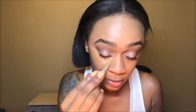If I do eyeshadow, I like to give it a straight line just to make it look a little bit more precise, or sometimes before I do all this I'll wipe it away. I'll clean it up with makeup wipes and just give it a straight line because I feel like that just adds a little bit more precision to the look. You don't have to. I like to bring it a little close into my nose to actually help my nose look a little bit more narrow.